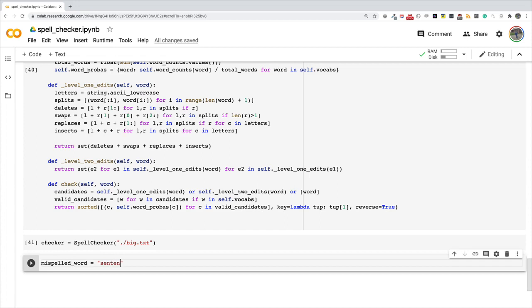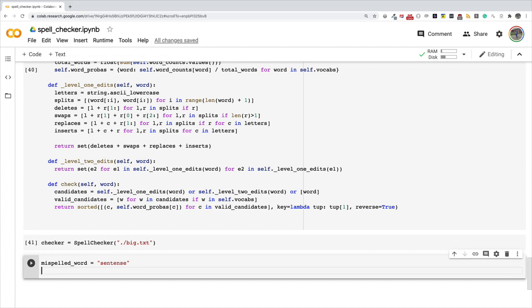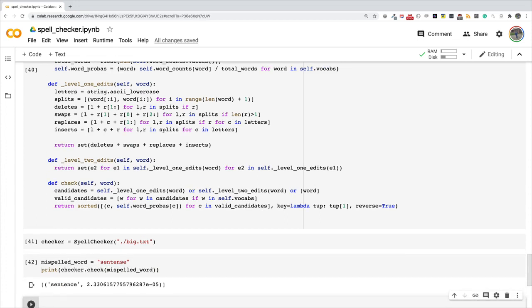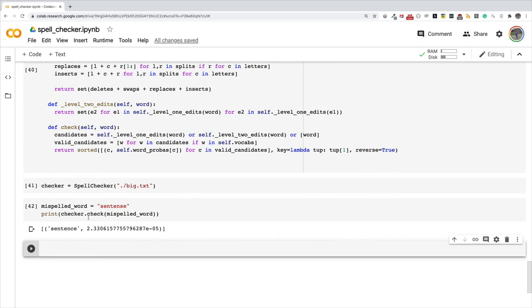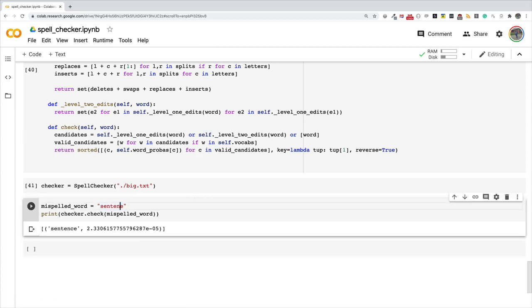So instead of C, I'm going to put an S. And let's print checker.check misspelled word. Okay, so let's see what comes out of it. Voila! So it saw that we were trying to spell sentence, and instead of the C, we made it an S. What if I do this?